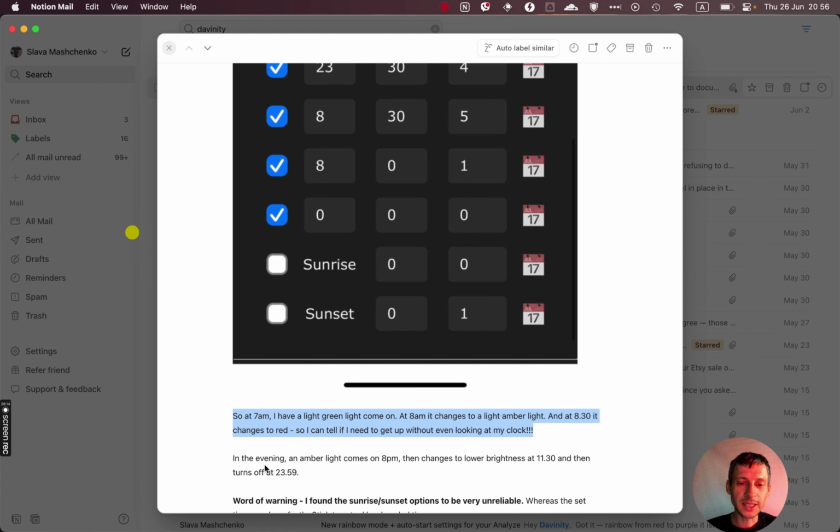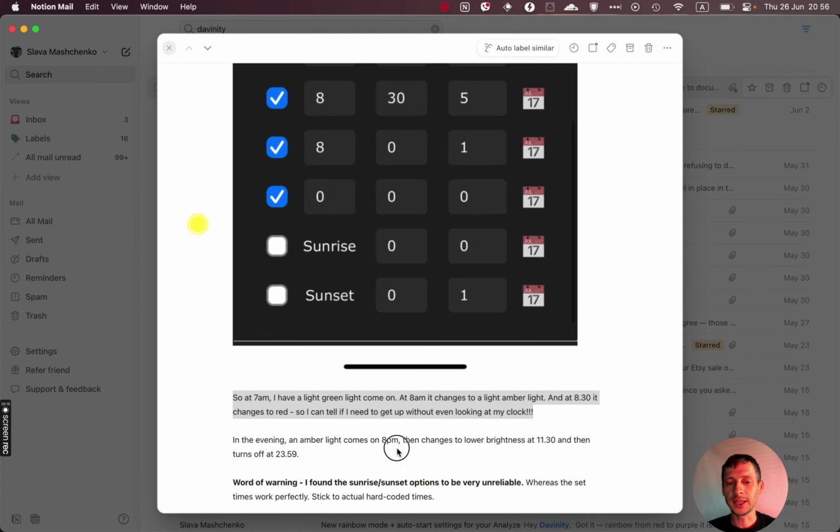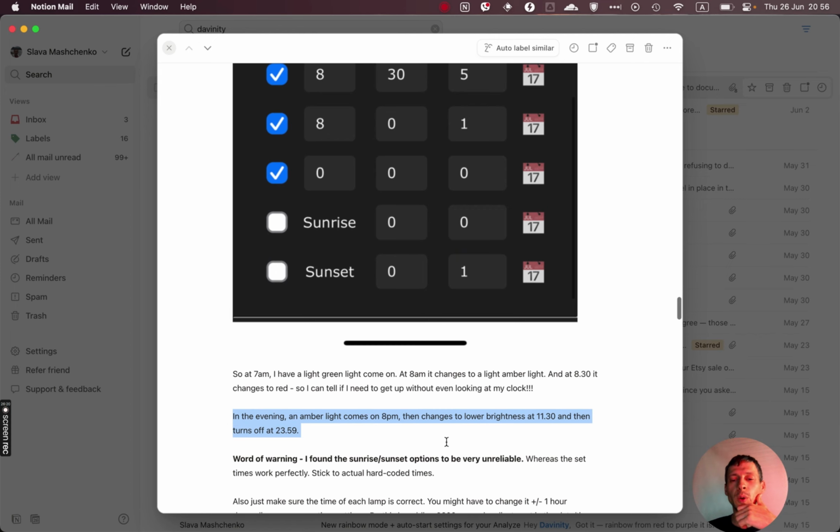In the evening, an amber light comes on 8 p.m. and then changes to lower brightness at 11:30 and then turns off at 1 minute before midnight. That's very smart. So it's wake up alarm and it's sleep alarm, sleep light alarm.